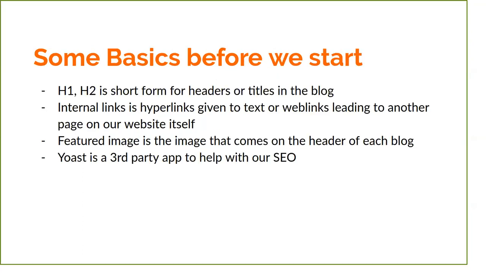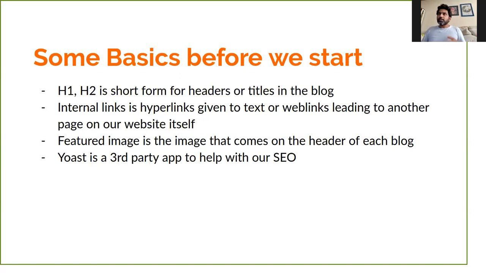Just some basics before I begin the presentation, so that you guys are not lost when I say some terms. H1, H2, H3 technically just means header 1, header 2, header 3. If any of you have used Word or any document format before, you'll know that you can tag every single text as a different kind. So you have paragraph, header 1, header 2, header 3. This is all very important when you write a blog on our website because of search engine optimization, or SEO.